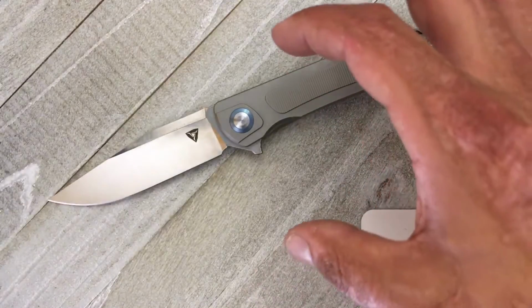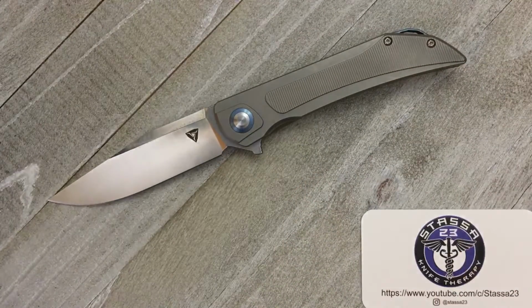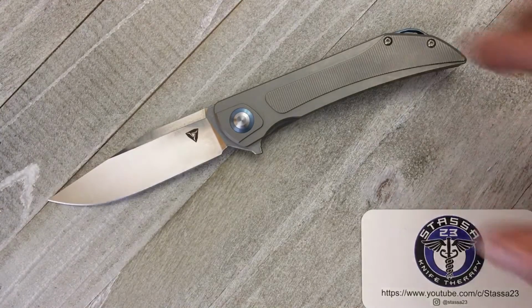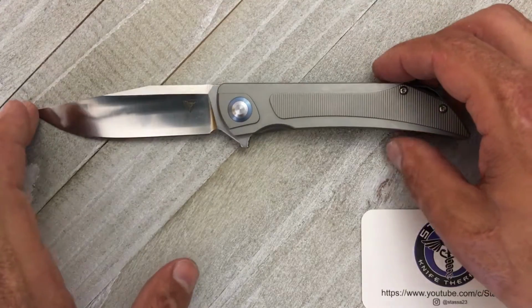So, like I said, this is a Tuya knife. This is the T1703 Thorax. Comes in at $155. And let's go over some quick specs, just get that out of the way.